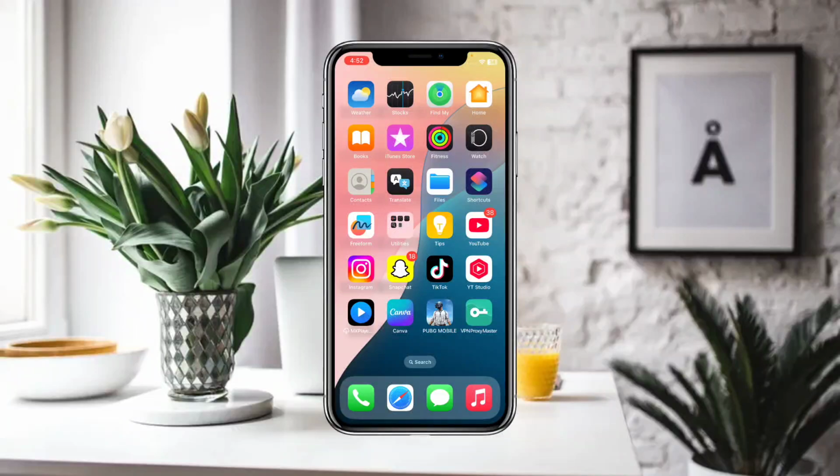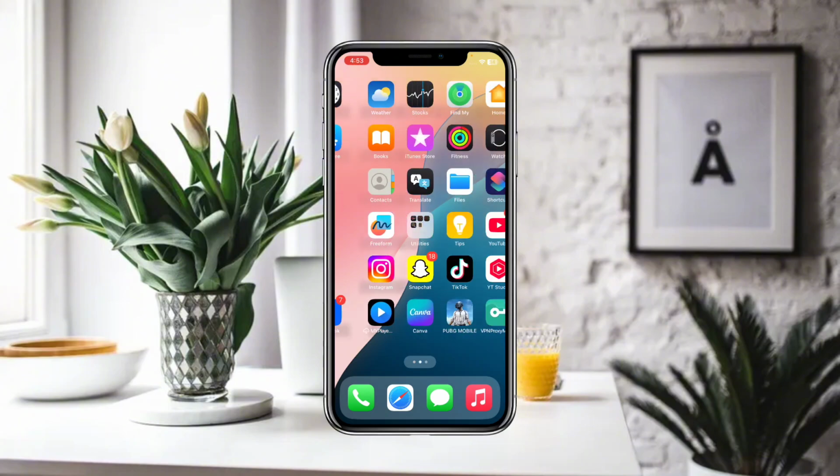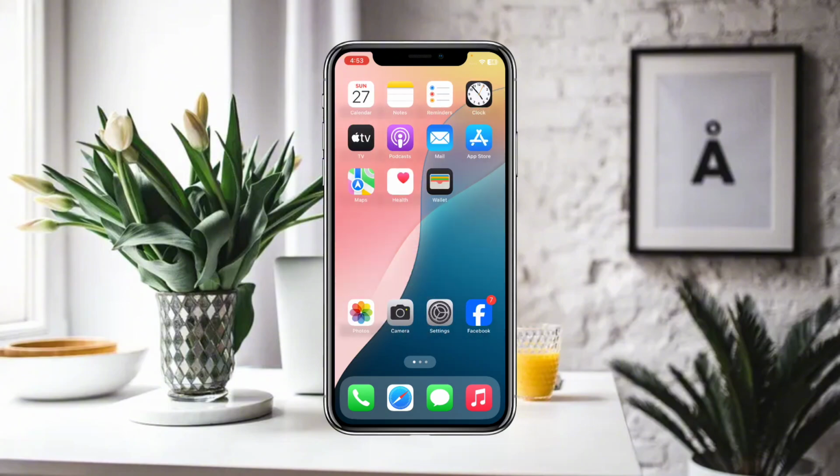Today we are going to discuss how to fix Instagram crashing on your iPhone iOS 18. For example, if you are using Instagram and it goes back or automatically turns off, which means it is crashing on your iPhone iOS 18. So how can you fix that? For this, you simply have to watch this video completely. So without wasting any time, let's start the video.